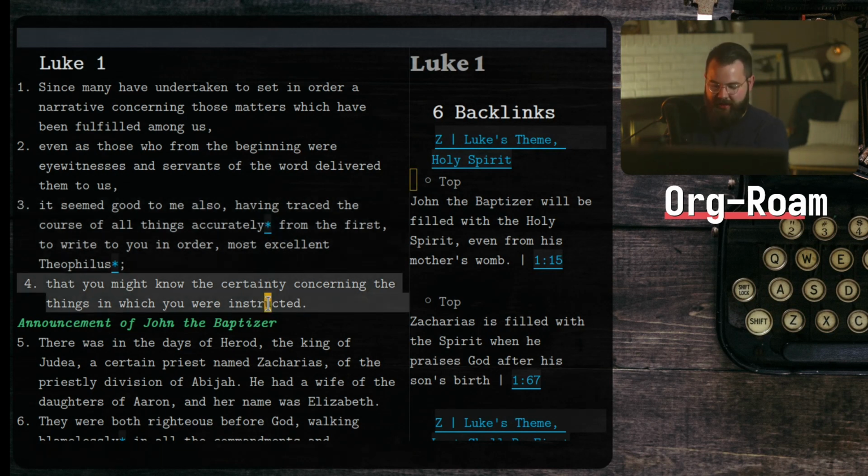All right, and so that's how I'm creating notes. And you can do that very fast once you get going, once you have some ideas of how you want to take notes through a book. Really, really great. I think that's really the main gist of how I wanted to explain how I use org roam. There's some other things to do. There's some graphing stuff that's probably pretty cool to look at. But for right now, this is how I'm using it. This is how I think you could use it too.